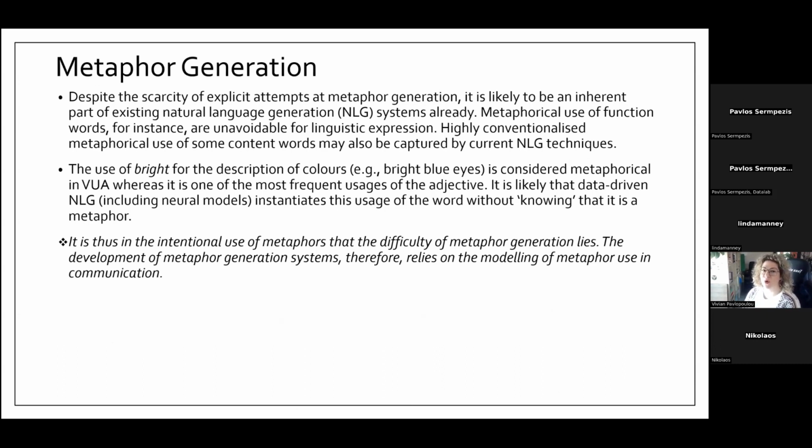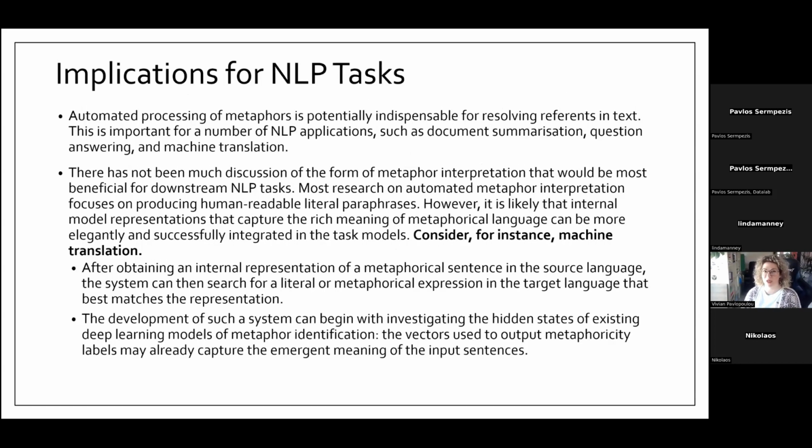For example, the use of bright for the description of color is considered a metaphor, but it's the most frequent use of the adjective. So it's very likely that an NLG model that is data-driven uses the word bright as a metaphor without understanding that it is a metaphor. So it is thus in the intentional use of metaphors that the difficulty of metaphor generation lies. And the development of metaphor generation systems relies on the modeling of metaphor use in communication.